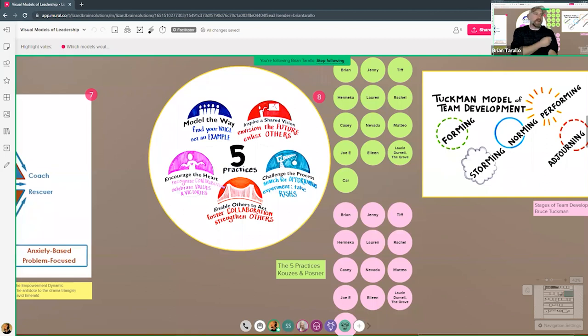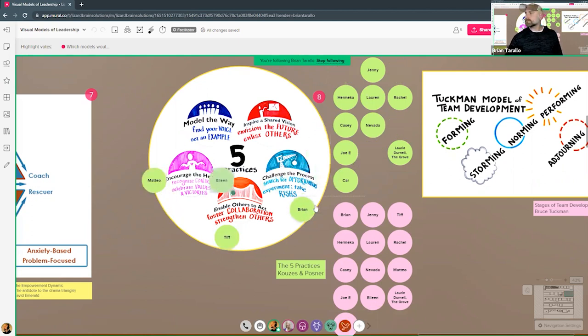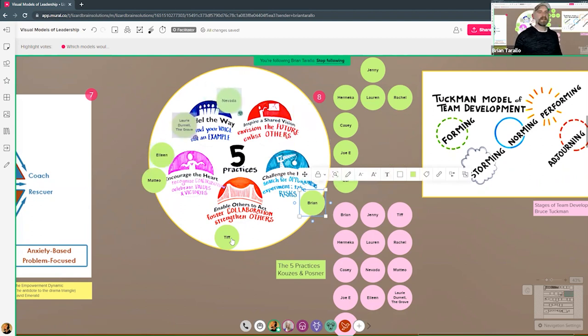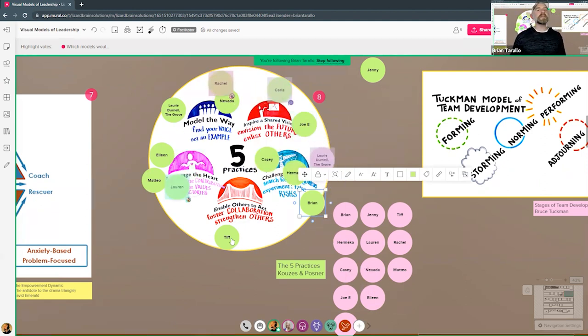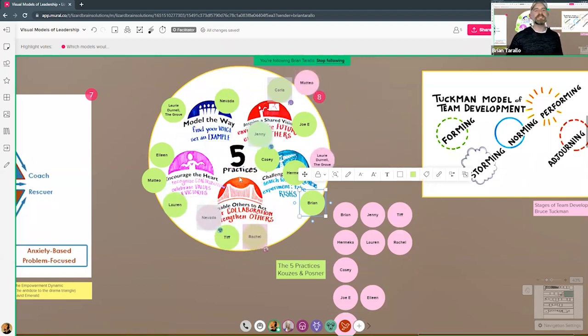I've recreated your names on sticky notes. The green one is the one that you're good at. So grab the sticky note with your name on it, the green one. Which of these would you say is a strength of yours? This is exactly the way that I do this in a group. I do a quick overview of the model, and then I've got a bunch of sticky notes with people's names on them, and they drop their names on what their strength is. The pink one is what you're not so good at. If you've got a pink one, that's a challenge for you. So you can drag and drop that one.